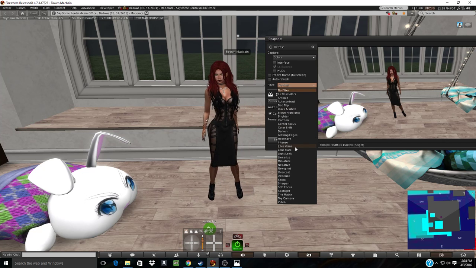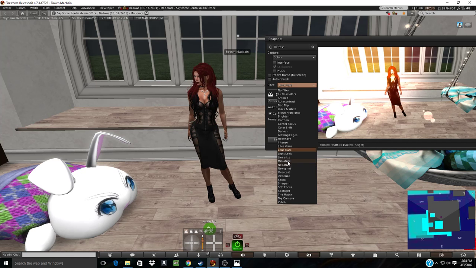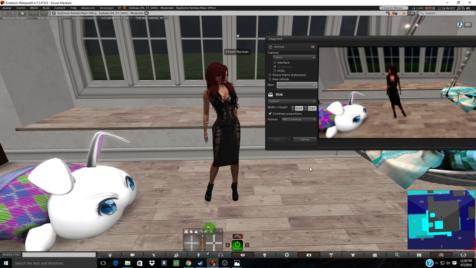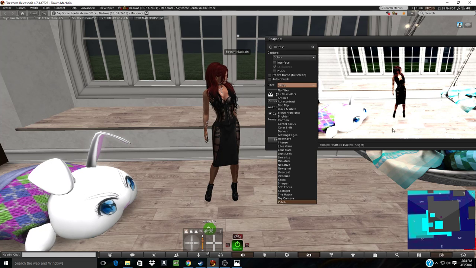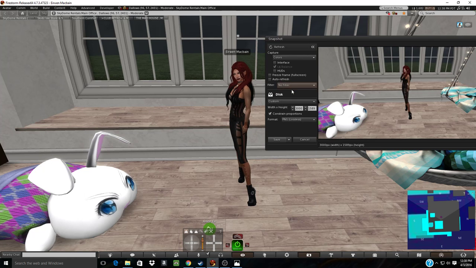You can do whatever filters you want ahead of time if you want. It can make things interesting, like Matrix, and you get the Matrix look. I don't usually play with the filters in here very much.